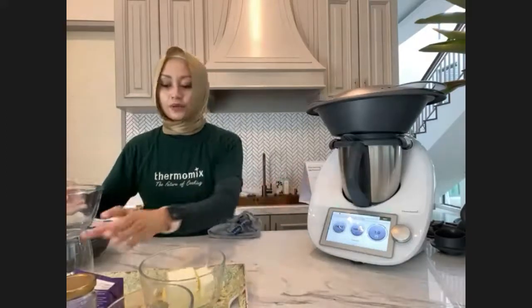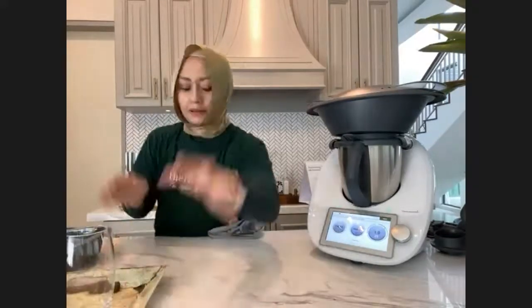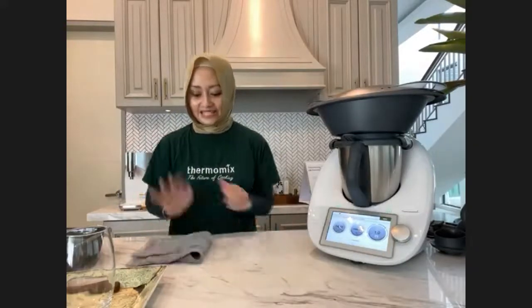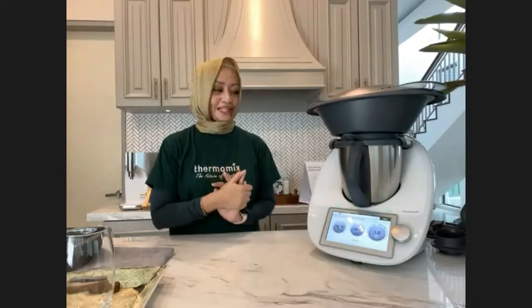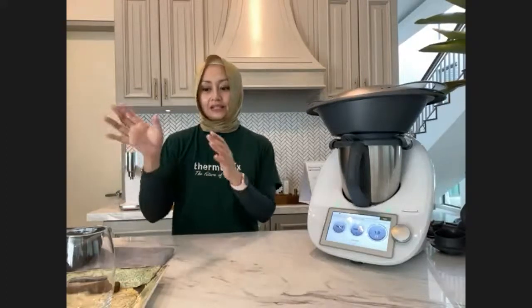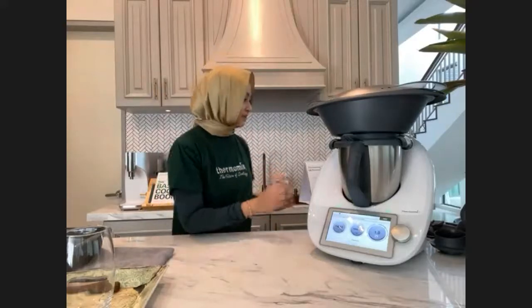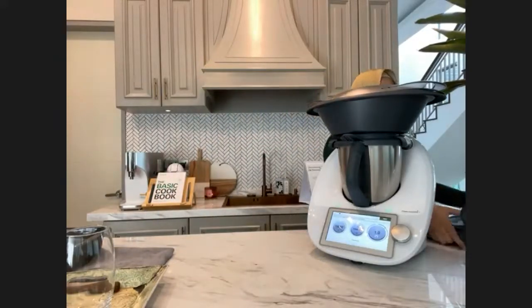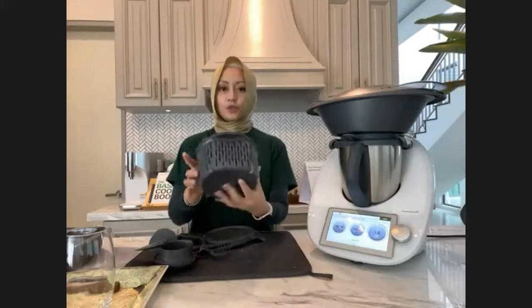While it's cooking, I'm clearing my tabletop. When cooking with Thermomix, your countertop has less mess. You don't really use a lot of things. Today I'm using a lot of bowls just to speed things up for the demo, but normally you don't have to use many bowls to wash. During these 15 minutes, I'll show you what you receive in the box when you buy your Thermomix.